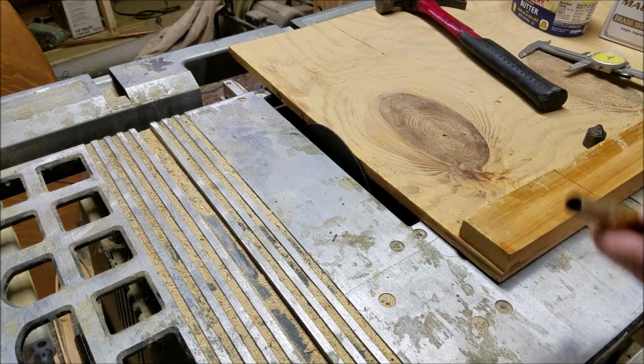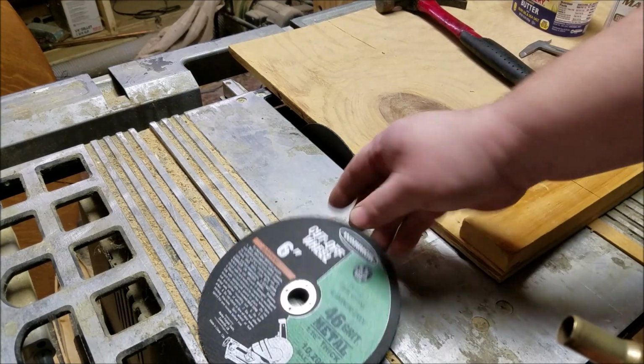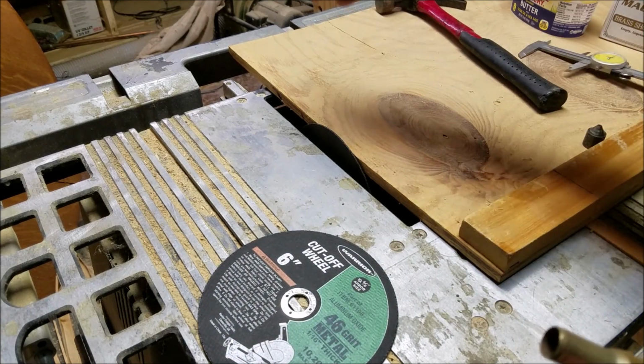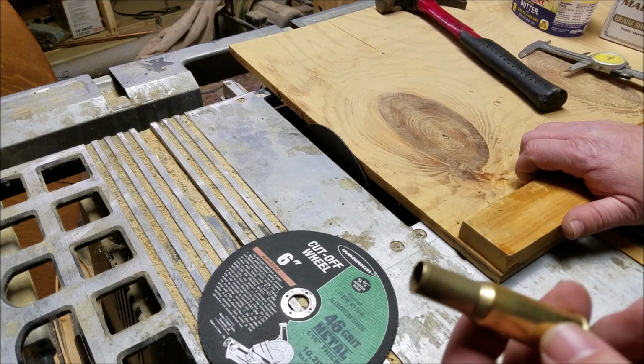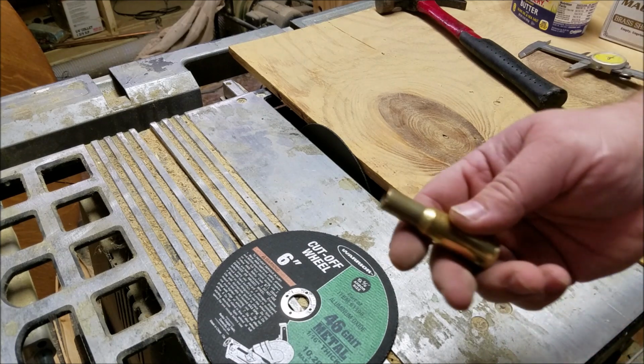What I did, I've got this jig set up here, and I use this on my table saw when I'm cutting very wide pieces of lumber, so that I get a nice true square edge. Well, I kept thinking, I really don't want to go out and buy a special tool.